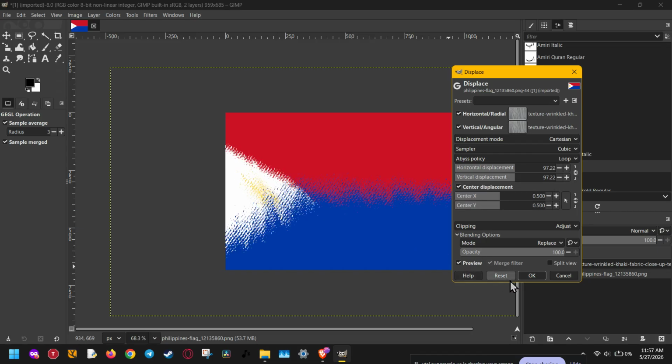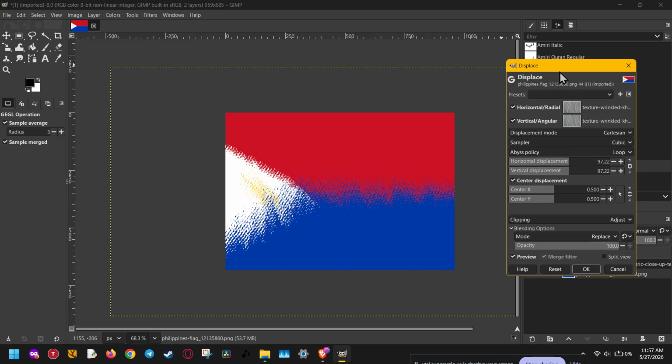You may also see options for displacement mode and edge behavior. These settings help determine how the filter handles the image edges and how the distortion is applied. If you're not sure what to choose, start with the default options and make adjustments later if needed. The goal here is to test, preview, and refine until the effect looks natural for your project. Once the settings are in place, take a moment to adjust the sliders and fine-tune the coefficients. This part is all about experimentation.